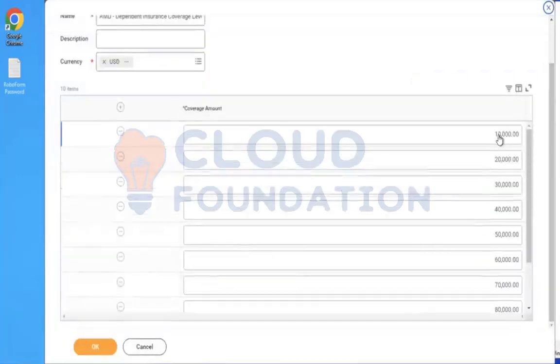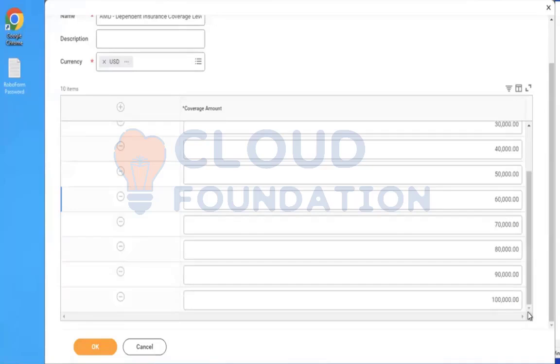This is the minimum, then 20, 30, 40,000, 50,000, 60,000, 70,000 up to coverage up to 1 lakh. Select this. Okay.